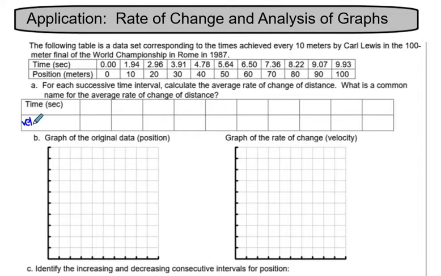Okay, and velocity is a measurement of the input and output of position. And the way that units work for all rate of change, not just this problem, is it's the output per the input. So the output is meters. Use this line for per, and then the input is seconds. So remember, output per input, so meters per second.